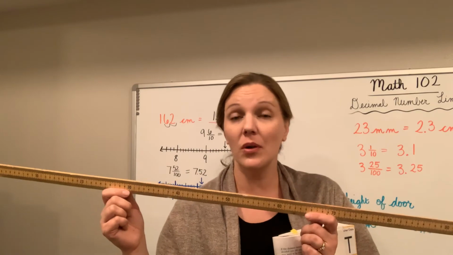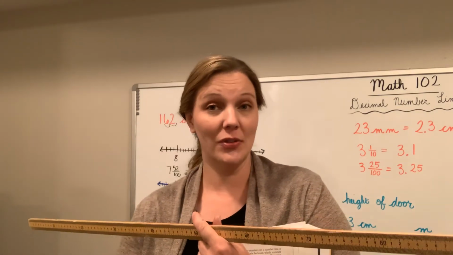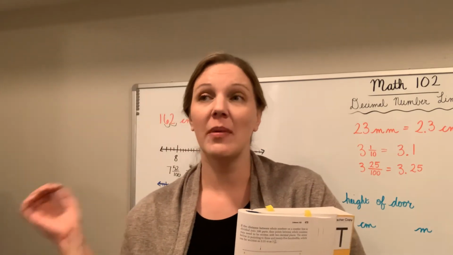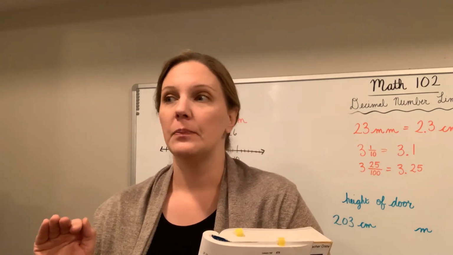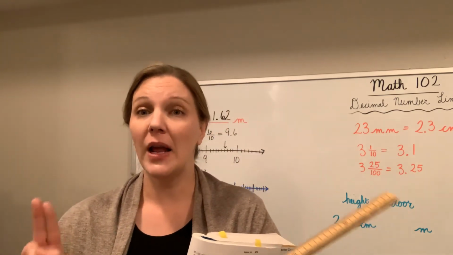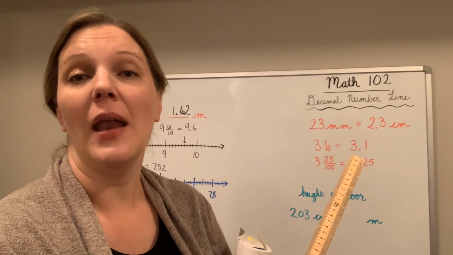So get out a meter stick or a ruler, and then in your blue folder in the page protector is an activity sheet for today, and you're going to get to go around your house and you're going to measure things. You can measure the height of a door, the height of a table, books, windows, and different things. But for each thing you measure, I want you to write it in 2 units of measure. I want you to tell me how many centimeters it is and how many meters.